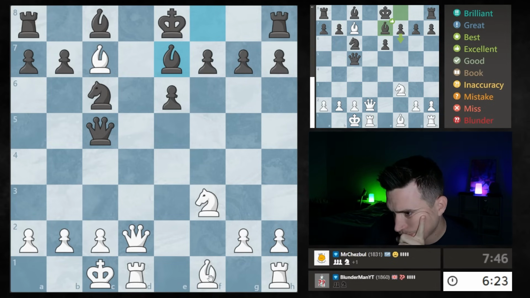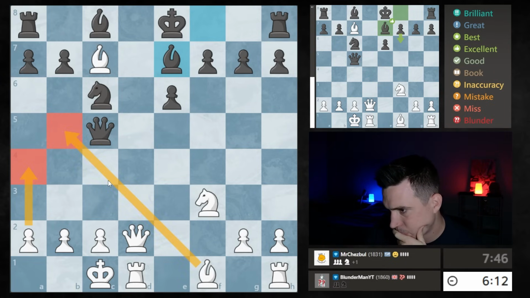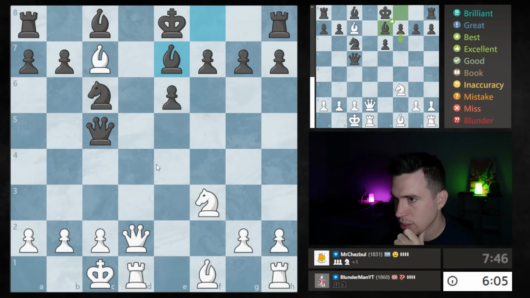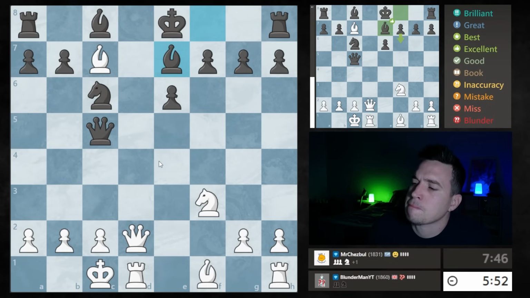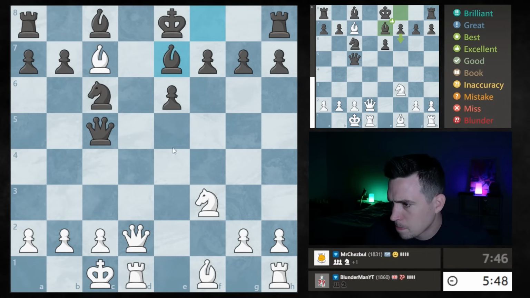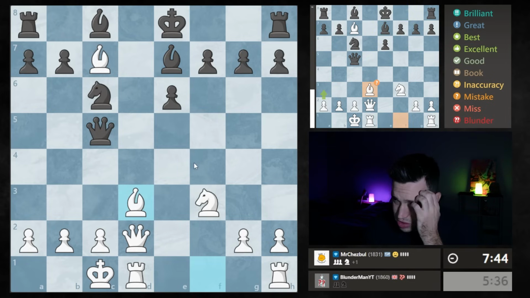Okay, so the bishop looks good on this diagonal. Maybe we can come here and put the bishop here. But he's just going to castle, isn't he? He's just going to castle and I'm going to be frustrated because I haven't gotten anything with my attack. I'm at a bit of a loss. I'm not seeing it, so maybe we'll just put the bishop here, which is frustrating.